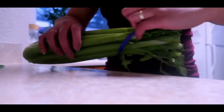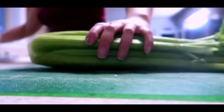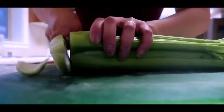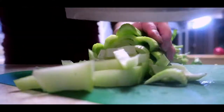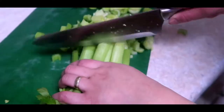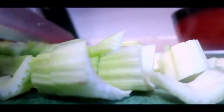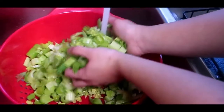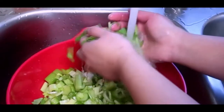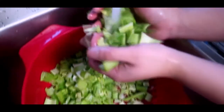To start, you're going to want to take your celery out of the fridge and chop it up into little pieces so you can wash it and throw it in your blender. I'm just chopping everything up so they're more like bite-sized pieces that can fit in my blender. Then I put it in a bowl and washed it with warm water, and I also used a little bit of soap to get out all the gunk on it.